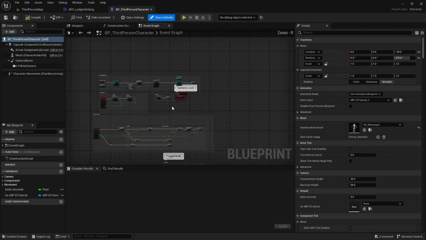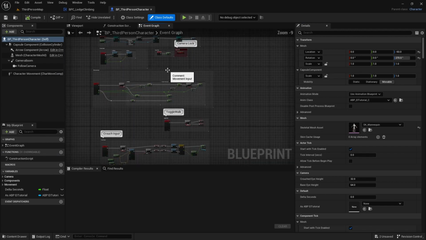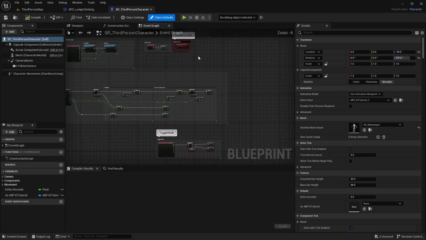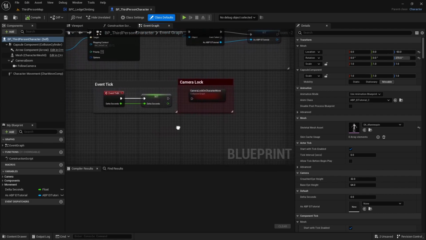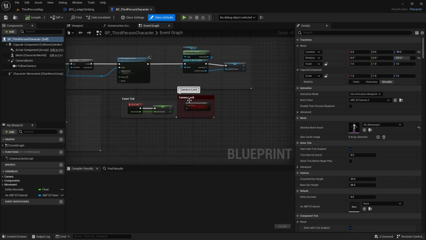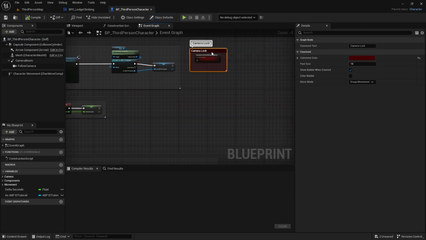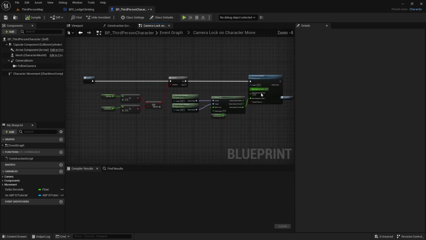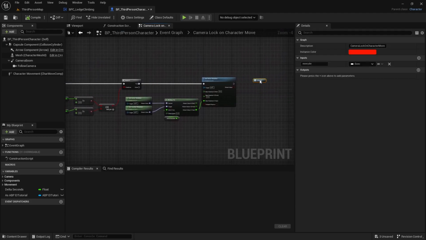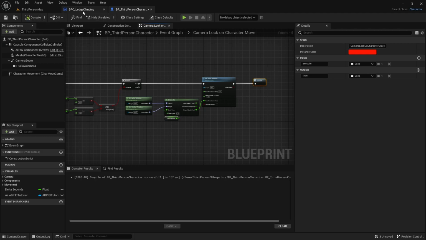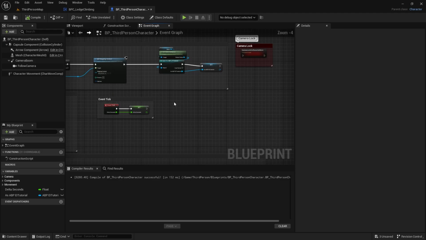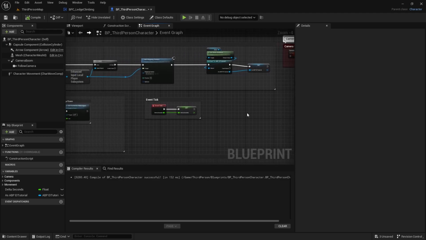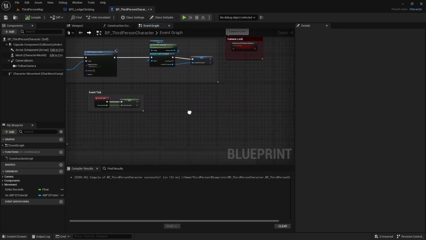All right. So not going to need the camera lock right now. Move this out of the way for now. If you've still got that hooked up, just go ahead and connect the output pin to that so that you can add this on the end of it, or you can add a sequence before your event tick or after your delta seconds if you want.